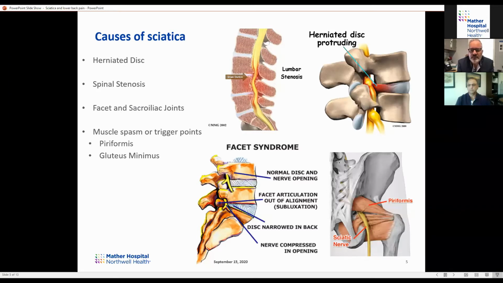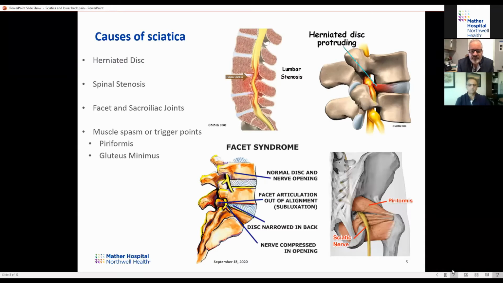You can see another cause of sciatica could be a herniated disc. This can cause an inflammatory response and irritate the nerve root. This could be seen in people of all ages. I've seen patients in their teens who have herniated a disc and it has caused sciatic pain, particularly athletic teenagers. This can happen throughout the entire lifespan and cause irritation on the nerve root. And an epidural steroid injection is usually a good treatment for that.